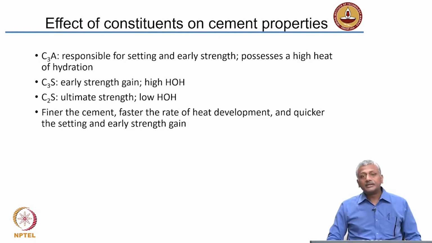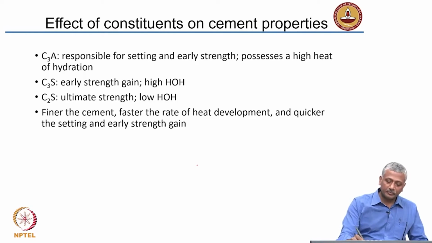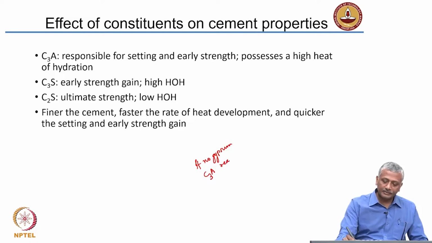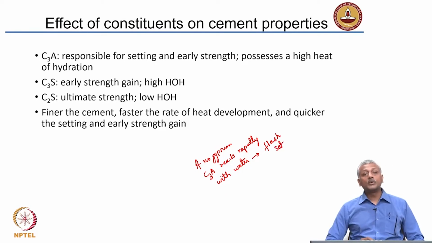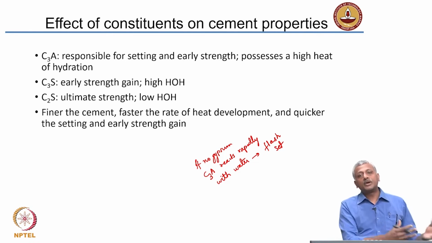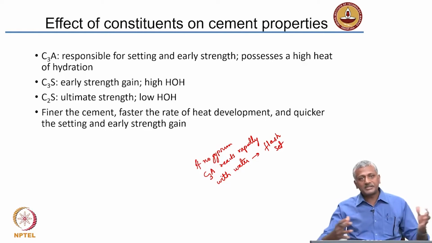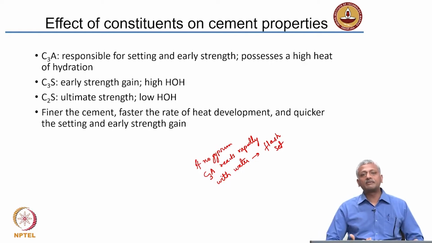In fact, in cement, if you do not mix gypsum, if there is no gypsum, your C3A reacts rapidly with water with a lot of heat evolution and leads to what we call flash set. So, in other words, the cement without any gypsum, when it reacts with water, you will lead to a condition which is called flash set. That means it will suddenly harden and it will not be recoverable beyond that.